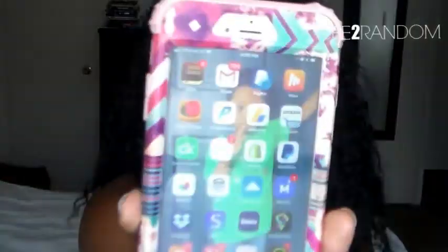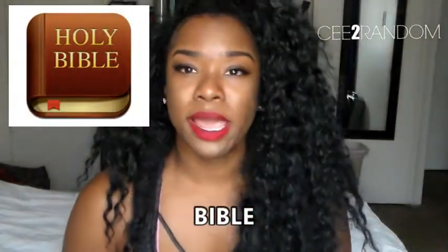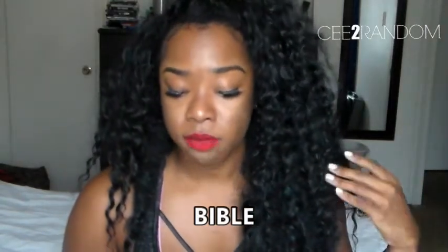I have the Bible app. It's a great way — if you're not religious this probably isn't for you, but I try to read the Bible. It keeps up with your streaks and sends you little Bible verses every morning when you wake up. It's a great way for somebody who doesn't read the Bible to get something from it — it kind of fills your soul up for the day.